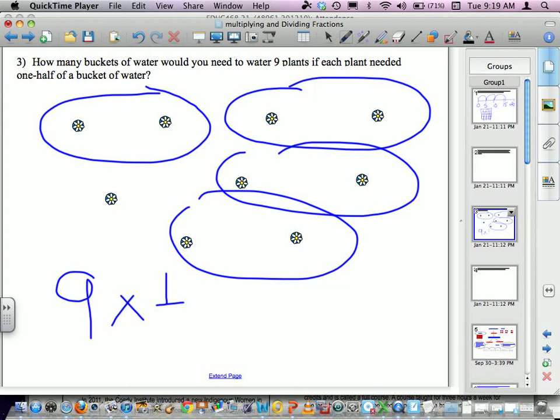Okay, so this is involving a whole number times a fraction. So it's 9 sets of 1/2. Of is the most important word we can remember when multiplying fractions, right? Up above it was 3/4 of 20. This is 9 sets of 1/2. Just like we emphasized that of when we were doing whole number multiplication in earlier grades, 3 times 4 means 3 groups of 4, right? Or 3 rows of 4, or 3 jumps of 4.